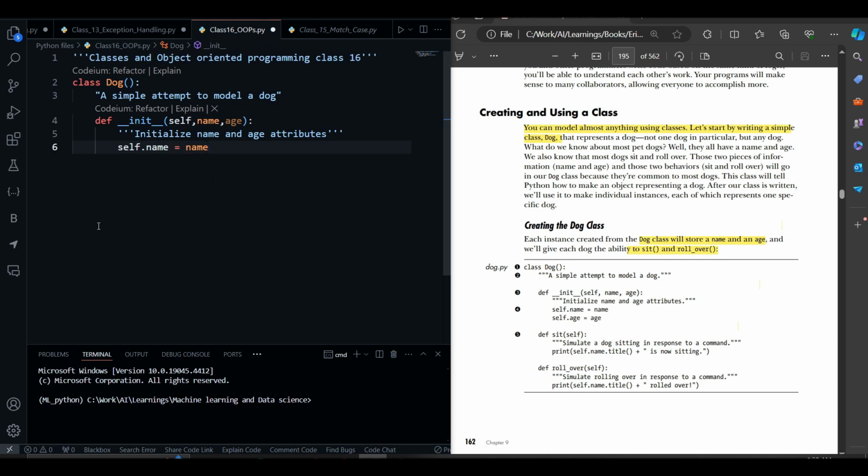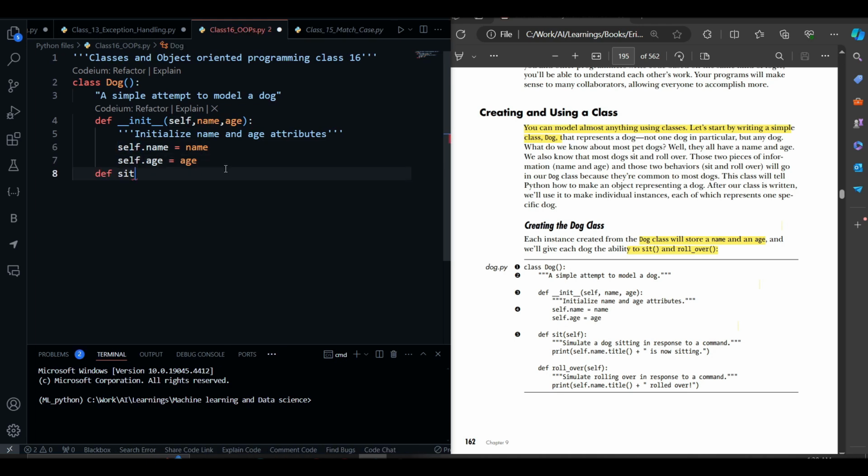So whenever the instance that we will create calls the name or age, this self parameter will help us get the name, and similarly it will help us get the age that we have stored in this variable with a similar name. So this is a variable and this is a variable, and we did this using the self parameter.